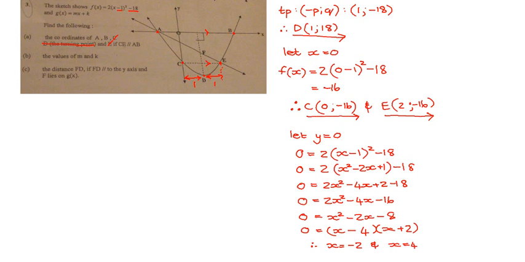Okay, now we're so close to getting the final answers for what A and B are. Let me make some more space on this image. So we can say, therefore, A has a position of (-2, 0), and B has a position of (4, 0). Let's give nice little arrows so they know that these are our final answers.